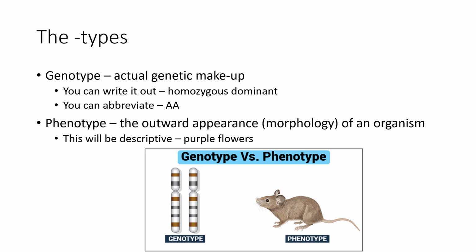The phenotype is the outward appearance of an organism. That's also known as the morphology, and you might hear me throw that word around sometimes. But that's just a descriptive for what the genes actually make the individual organism look like. Like, do they have a specific disease? Like in the case of albinism, an albino is a phenotype. In the case of fur color, mice can have white fur or brown fur. In the case of flowers, they can have purple flowers or white flowers. But anytime you're using a descriptor like a color, purple or white or brown, that's going to be the phenotype of an organism. And so you're always going to use words to describe the phenotype and essentially letters to describe the genotype.